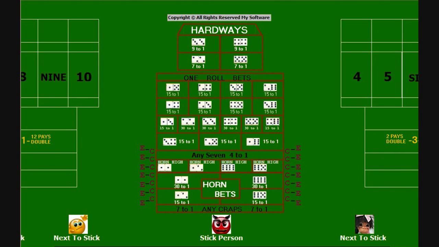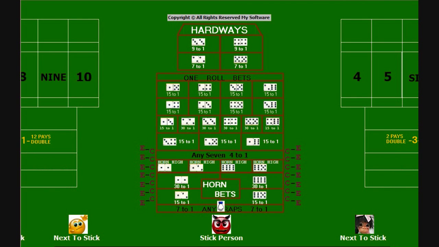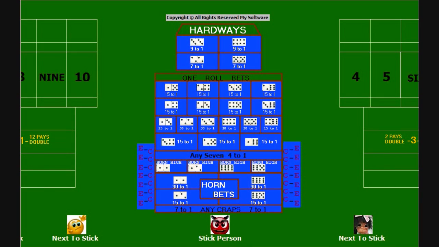14. Next, the stick person's job is to watch whatever side of the table that the dice land. The stick person must monitor the base dealer's payouts to ensure all bets are being taken and paid accurately, and watch for players that might slip in bets while the base dealer is busy. The stick person must give special attention to players next to stick because these positions are the most susceptible to pass posters.